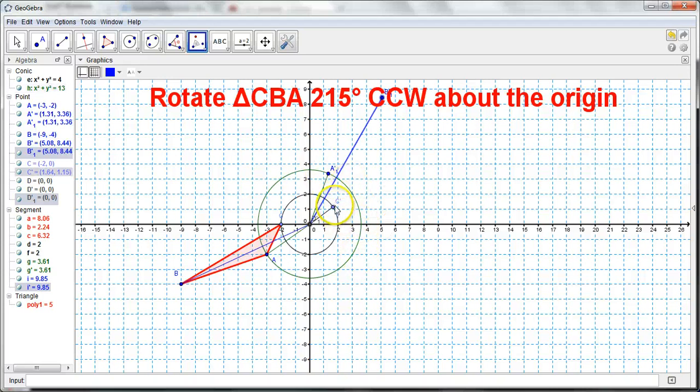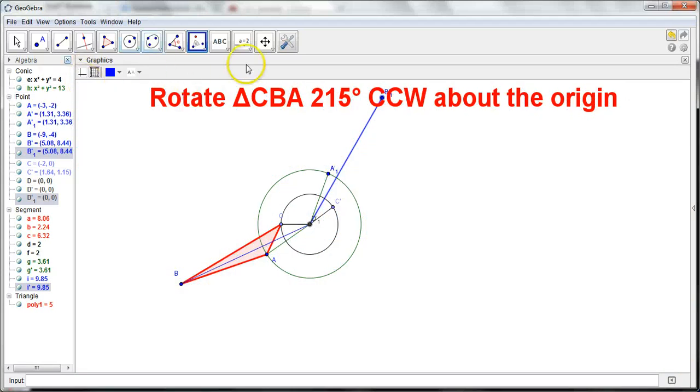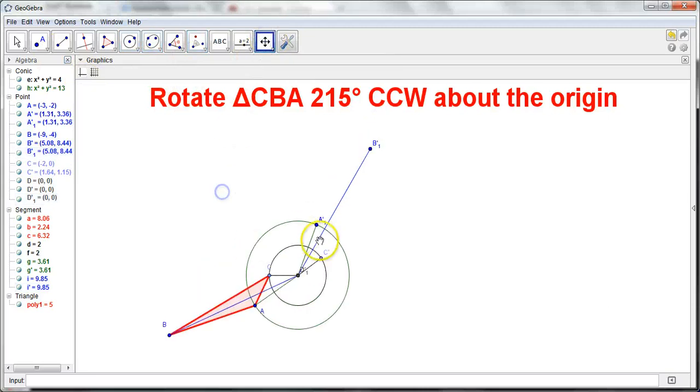So now I can see my 3 key points here, right? My 3 points right here. Boom, boom, and boom. So now if I connect those, because really if I take this segment and I rotate it, that segment would just rotate right here to C prime, and then what GeoGebra is calling this A prime 1, right? That's the same segment here. Maybe we'll keep it blue maybe.